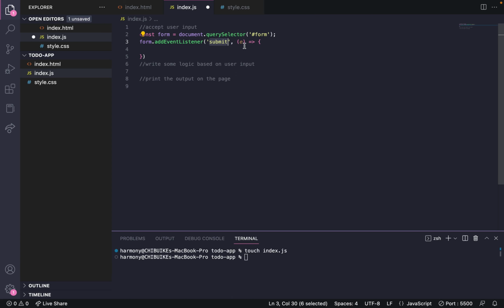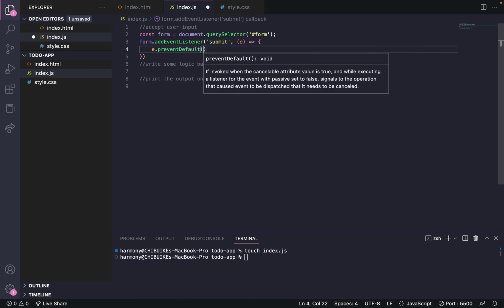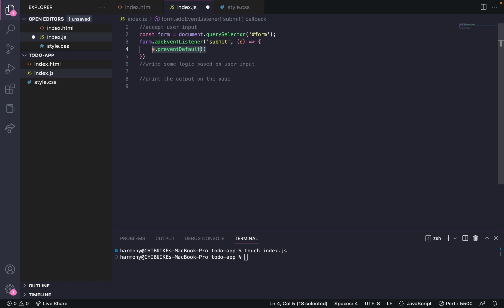For instance, the first parameter that we have is the event type, or maybe the event name. Then the second parameter we have here is a function. So inside this we are going to type e.preventDefault. What this line does is that it's like I'm going to be commenting every line here.